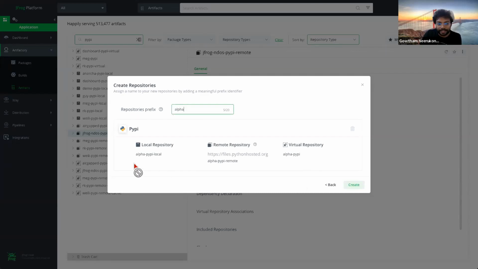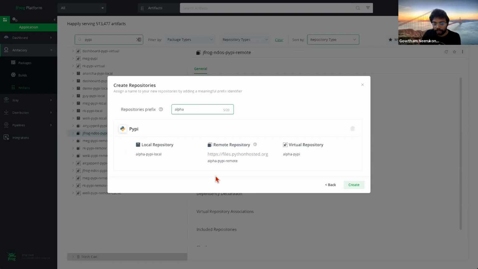The first one is the Alpha PyPI local. A local repository, as the name sounds, is local to your given organization. This is where you store your local proprietary artifacts that cannot be available in a public registry. This is your own proprietary information or proprietary artifacts associated with your software application.